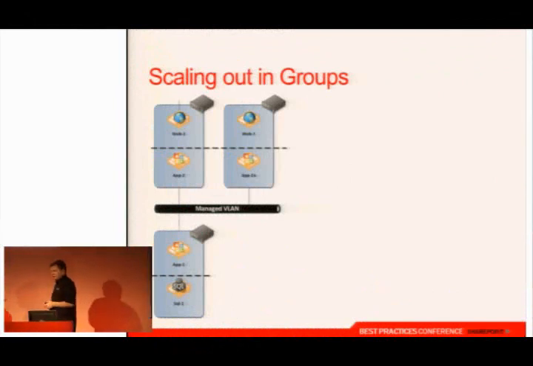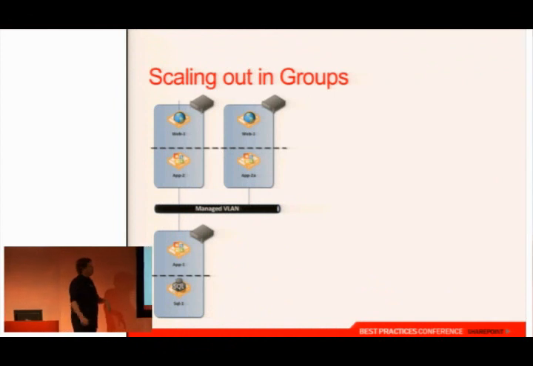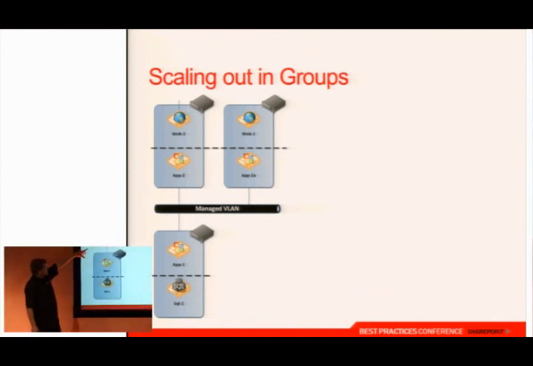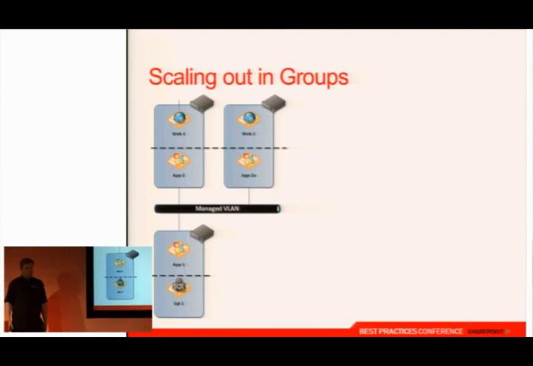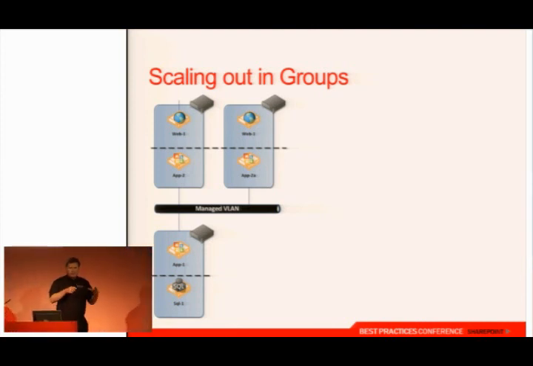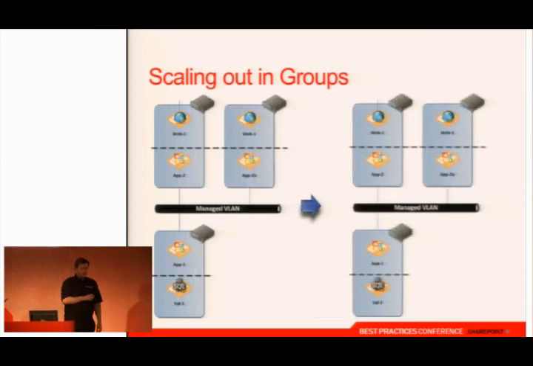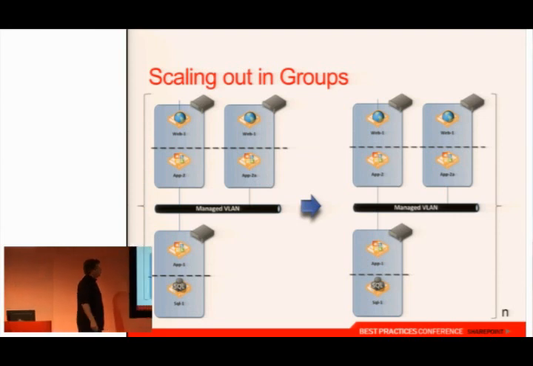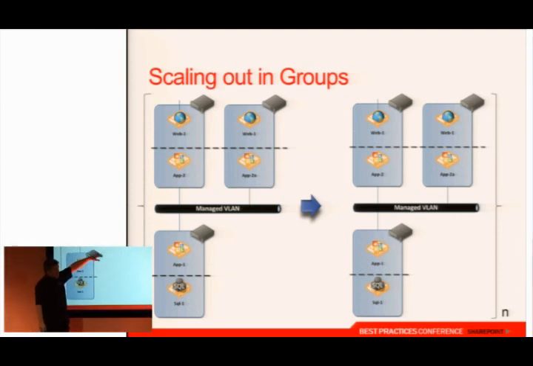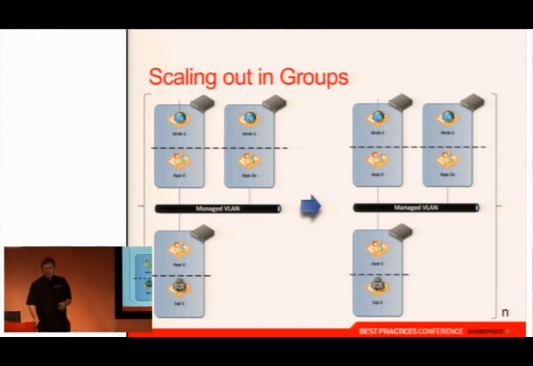In terms of scaling it out then, we scale out in groups. So consider the scenario, the minimum SharePoint farm: 2 web front ends, 2 application servers, 1 heavyweight server, and a SQL box. This wouldn't be appropriate for any one customer because it isn't big enough. But to move it on, we just scale up. So we add more. Okay, we want to go further, we add even more. Whenever we're building out, we just build X number of these, or N number of these, to be able to scale out a farm to suit the environments we need to.